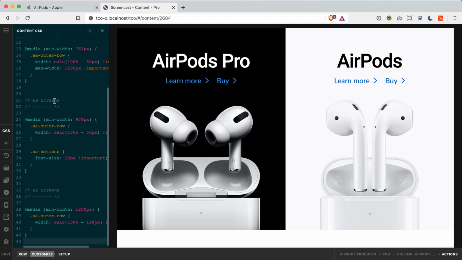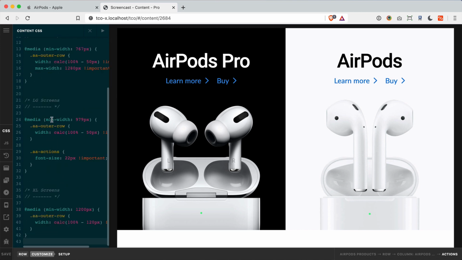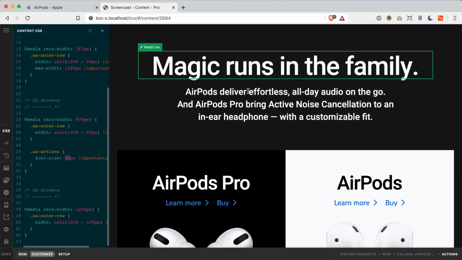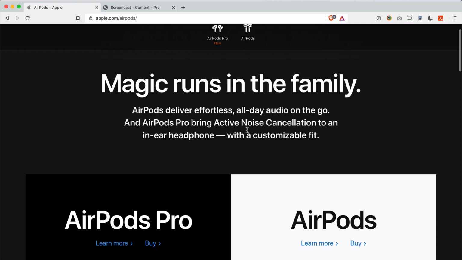And again, if I pop over to my page level CSS, the one thing you'll see here is that on screens of 979 pixels and up, I chose a font size of 22. And I was kind of doing this for the actions and for this text up here with these pixel font sizes. I started by matching the original design exactly.